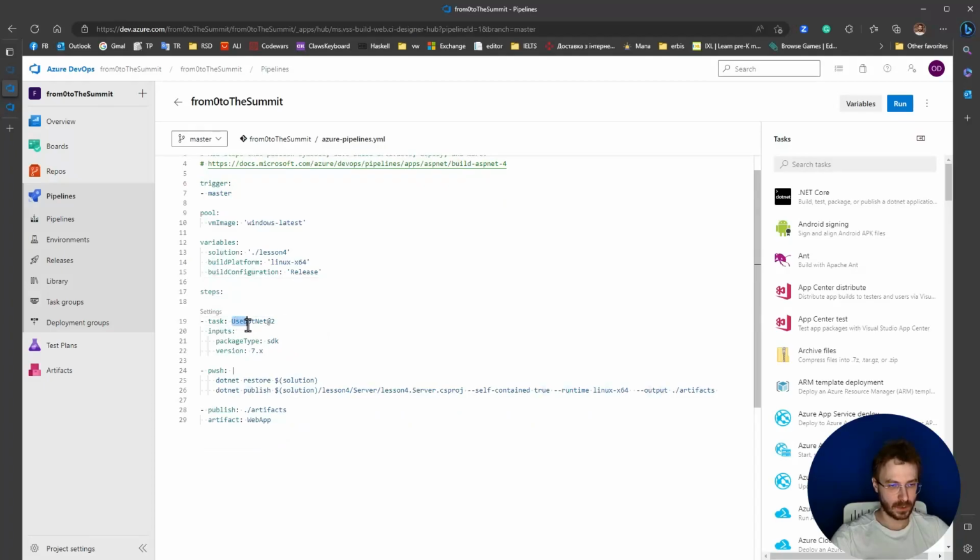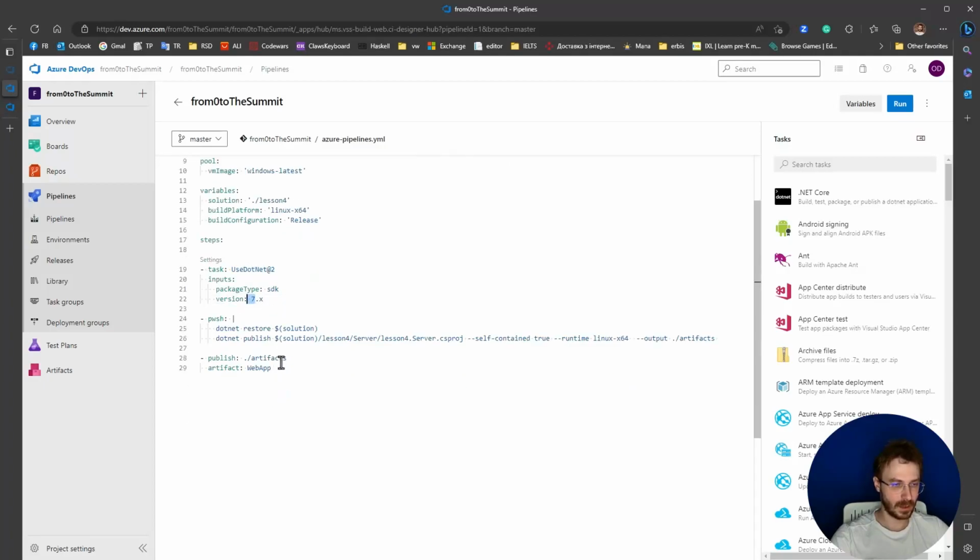The first change was to set up the appropriate .NET version. Currently we are using .NET 7. And then using a PowerShell task, we are calling dotnet restore and dotnet publish. All other parameters are exactly as we used in previous CI examples for GitHub, GitLab, and others. And of course, we need to save our artifacts somewhere. Let's see the result.